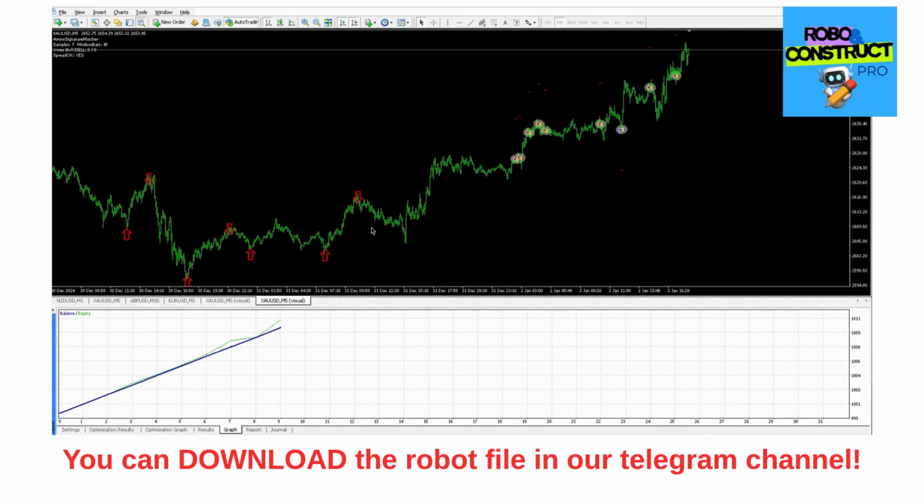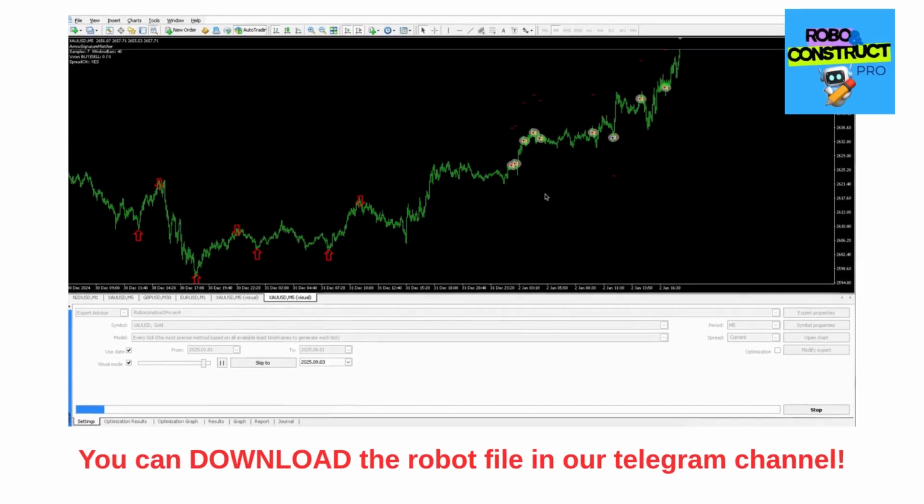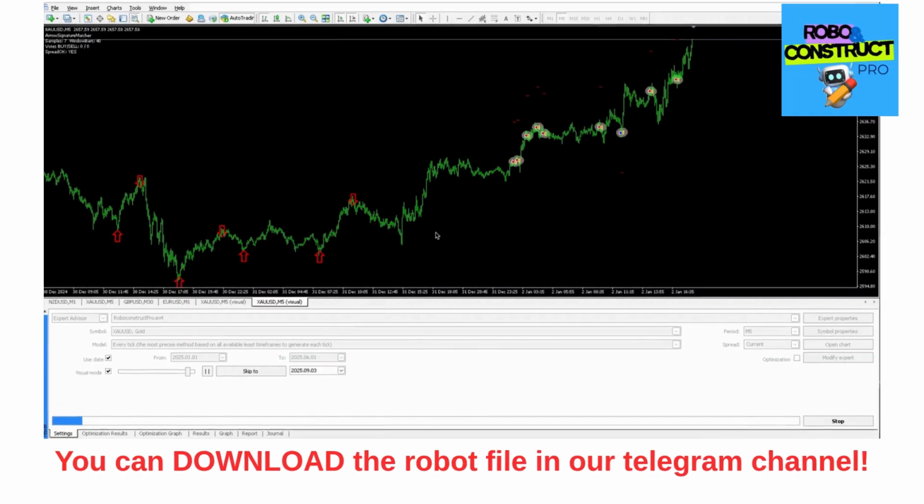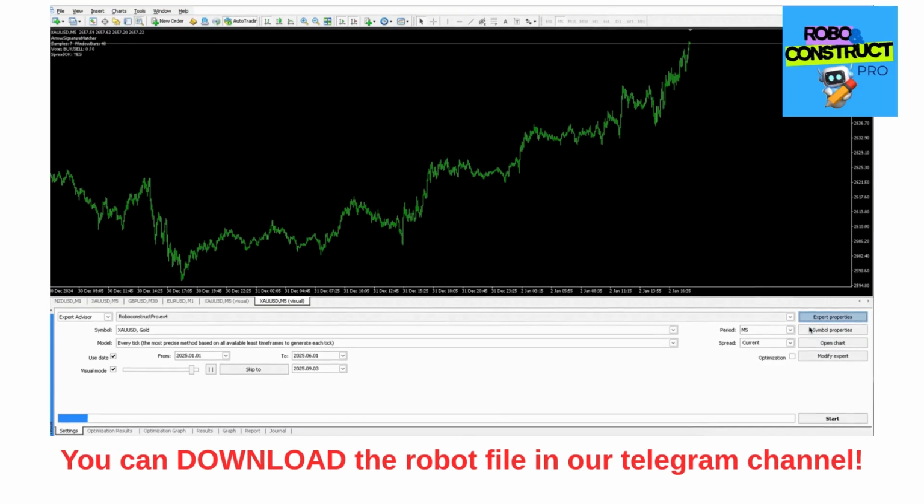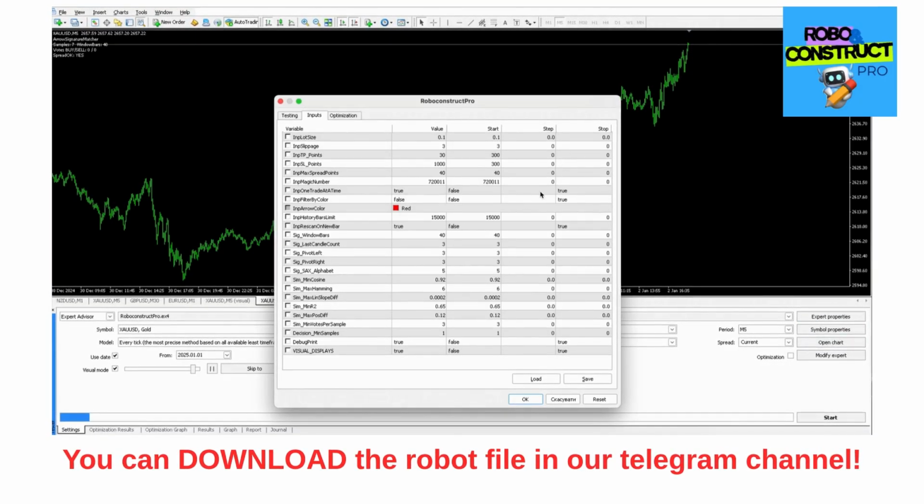And, accordingly, you will increase your profitability. The robot also has a magic number in the settings. On different currency pairs you can specify a different magic number so that the robot understands which deals need to be managed. There are also many other different settings. All these settings we will describe in more detail in the Telegram group, what each is for, what setting is responsible for what. The most basic ones. The important thing is the lot size.